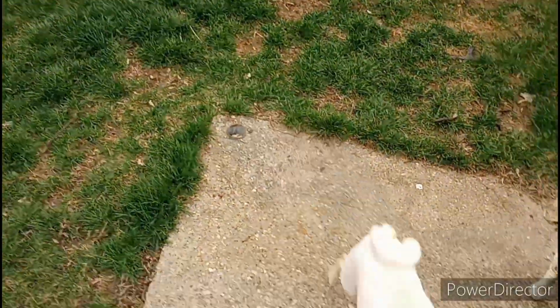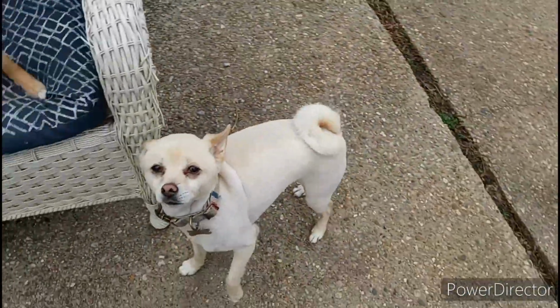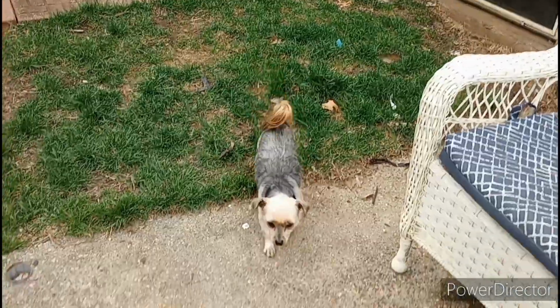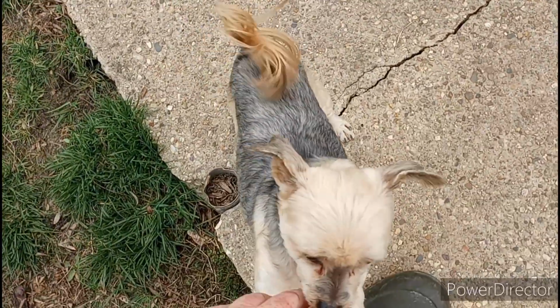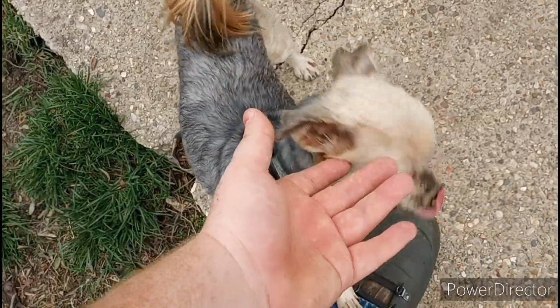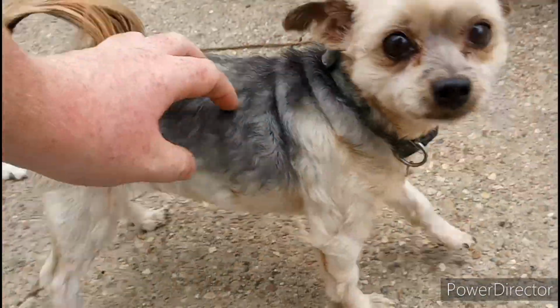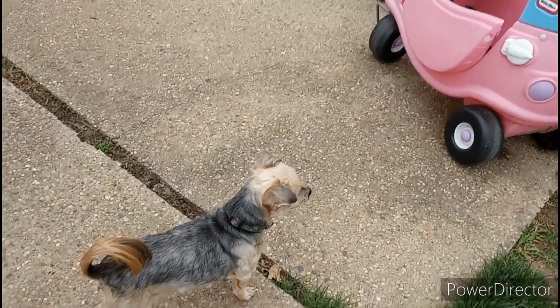Joji, there's Joji, the little white marshmallow. Good boy. And Sparty over there, of course, the old man. Is he like 7 or 8 human years old now? He's getting to be pretty old, but he's still doing well, though. He was born in 2014, I'm sorry. So yeah, 10 years old, actually.